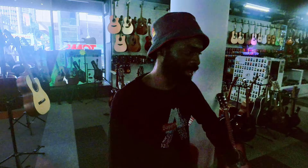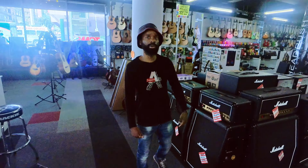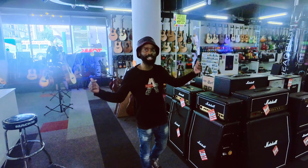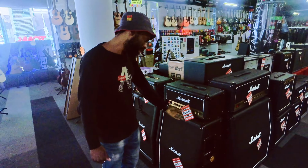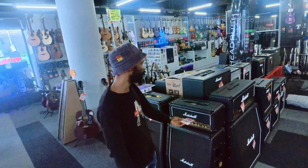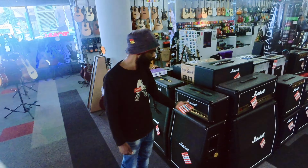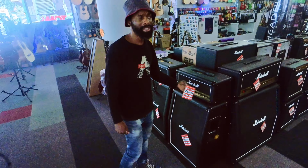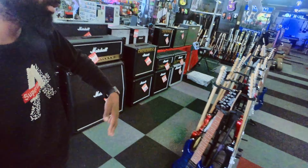Yeah. So we're gonna go around. So we're looking around for stuff that we can use for our music, and we're trying to show you how incredible Joburg is. So these are the things that they have, especially when you're performing live, guitars and everything. Amazing stuff, beautiful stuff. So we're just gonna show you around with the guitars.